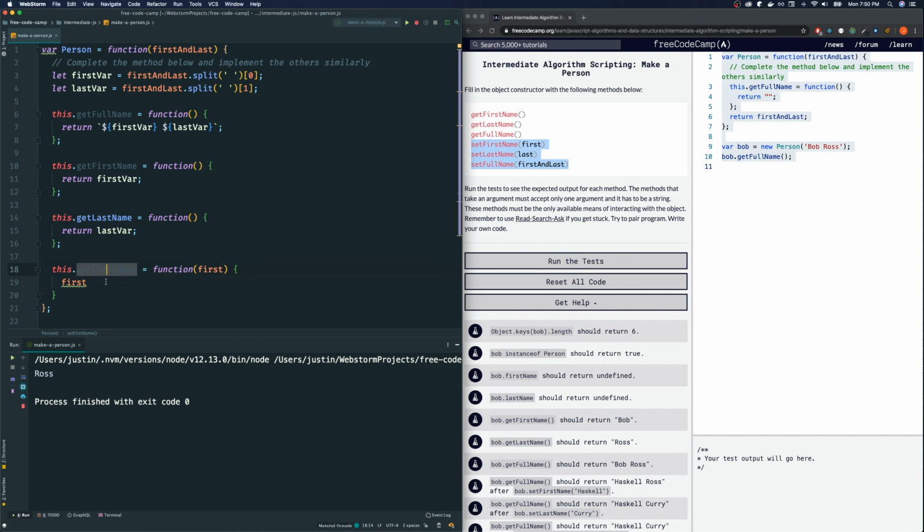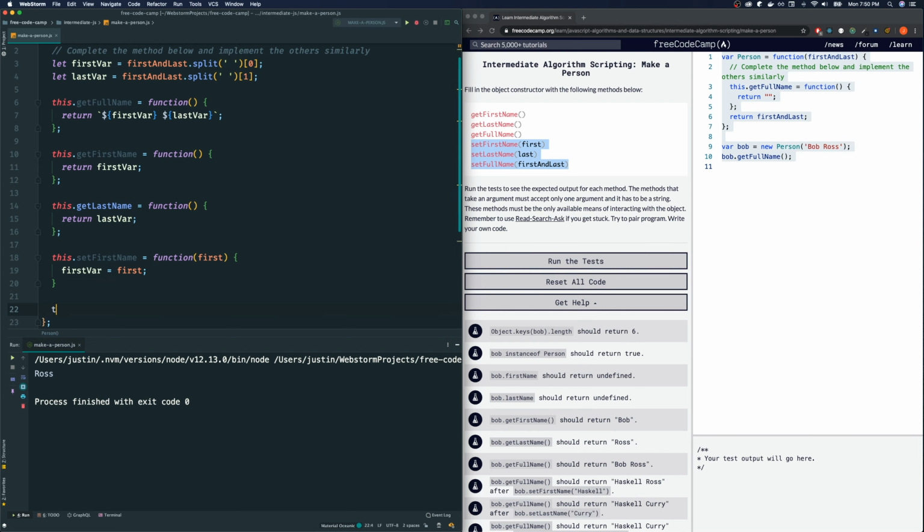So now that we did that, we could say this set first name. We are going to just replace our first var variable that is defined out here, and we are going to change it with first. And this dot set last name function last.